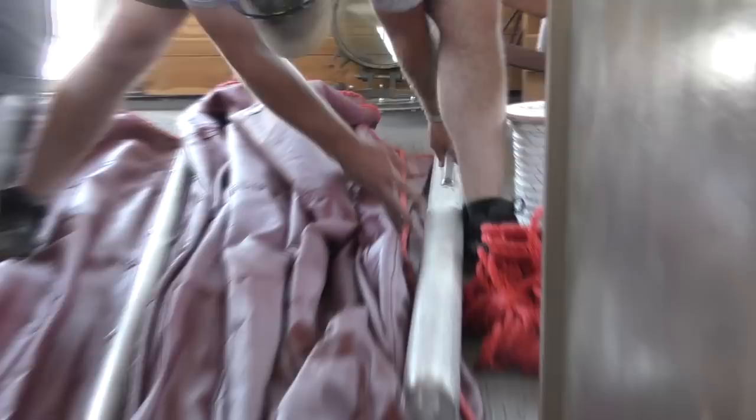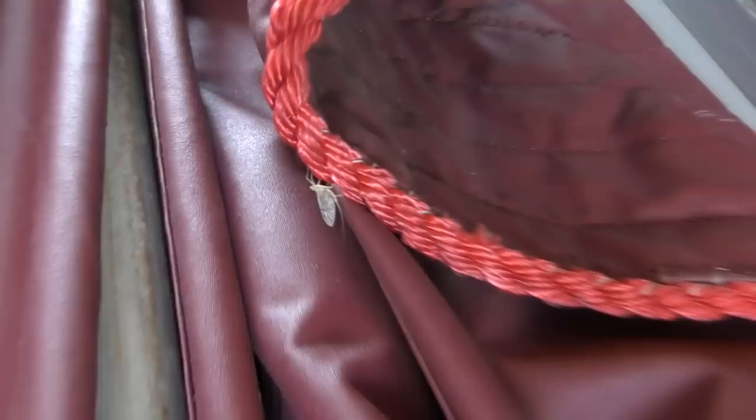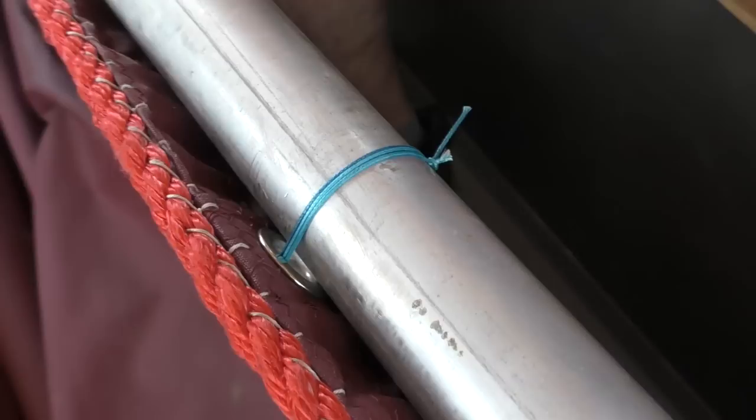So we're cutting all the zip ties out. And Dustin here has a better way of tying these. We're not going to use stainless steel this next time. Yeah, looky there. That's the first mayfly I've seen this year. They should be coming in droves soon. So these two rope nerds, professionals, have come up with an alternative to the zip tie, and I like it much better. It's not going to cut anybody or the sail.